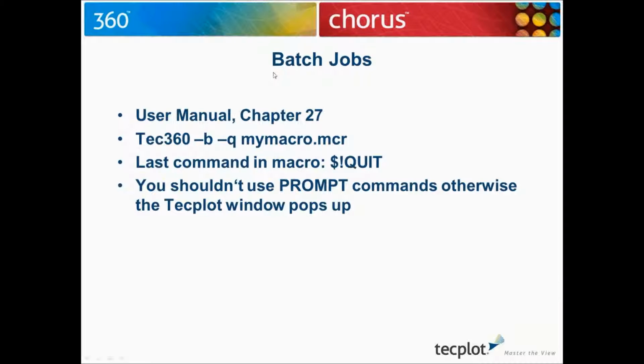You can create batch jobs with your macros. This is described in the user manual chapter 27. But it's so easy that I can just explain it here without showing you something. You just start Tecplot with tec360 -b, which stands for batch mode, -q, where q stands for the macro which follows now. And then you write the macro name .mcr, and the last command in the macro should be quit, to leave that macro and to close Tecplot.